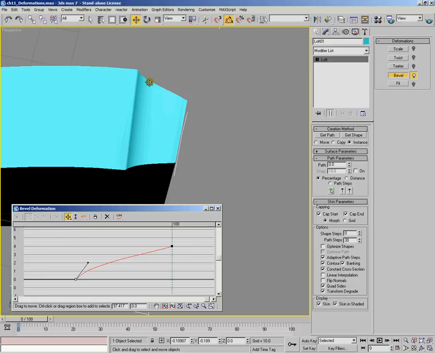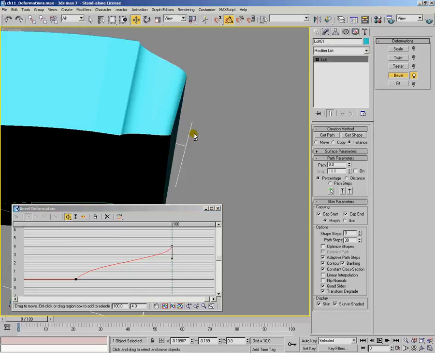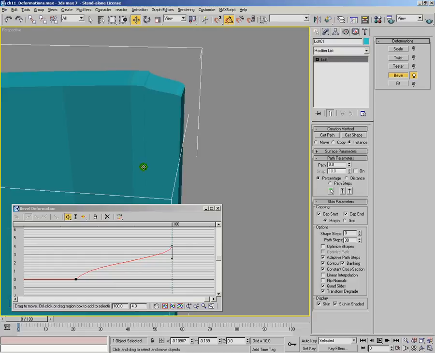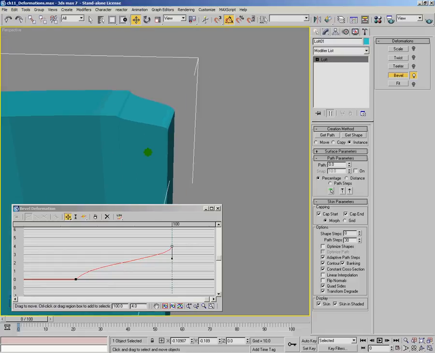And as you can see, we've got a curve here. And I could do the same here as well. I could move in the opposite direction here. We get this nice curve going on. Or I could go here and have it so it rounds off at the ends there. So you can see it's not a bad feature. It's pretty cool. Now, if you're going to try and do any kind of curvature like this, then it does actually have a place, I think. So you can make these kind of deformations.